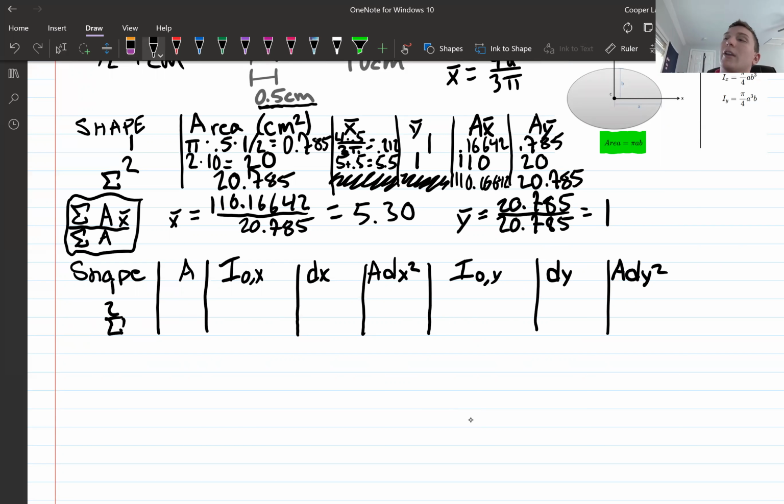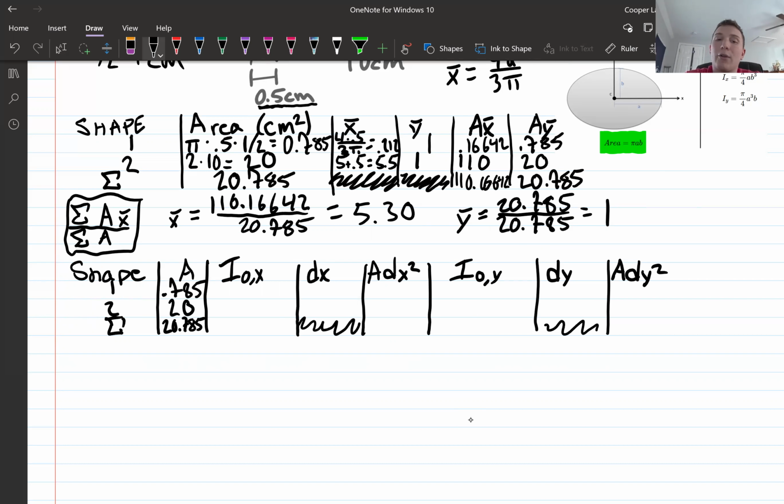Now, when we're doing sigma here, we're not going to be calculating out sigma of dx or dy. Those ultimately will not have an effect for us, so we can just push those aside and ignore them. However, we're still going to need our areas: 0.785, which we calculated on our last table, 20, and 20.785. Now we're not going to use our total area on this, but it's still helpful to write down and remember.